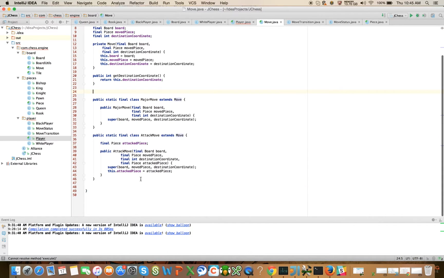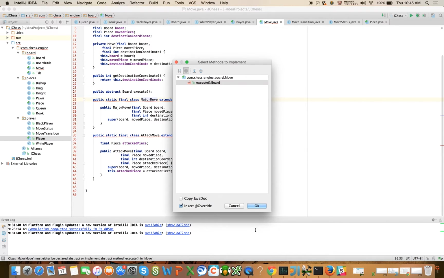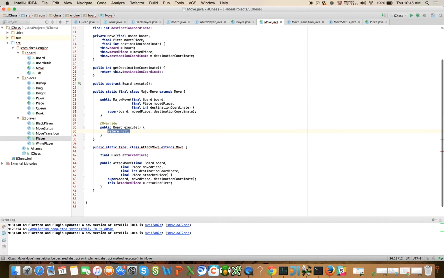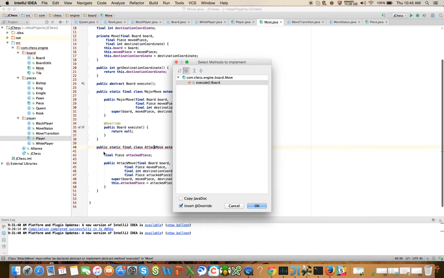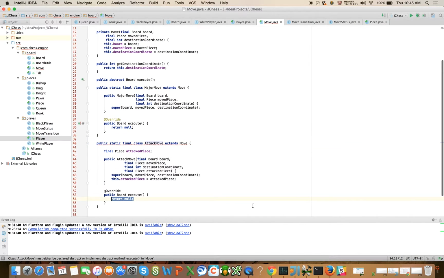Create abstract method execute. Right, and obviously that's going to create problems here. This is just we're going to implement the method. For now, it's not really going to do anything. We're going to come back to this when we get to the section on moves. But for now, assume that when you make a move that's legal, it's going to return a new board.